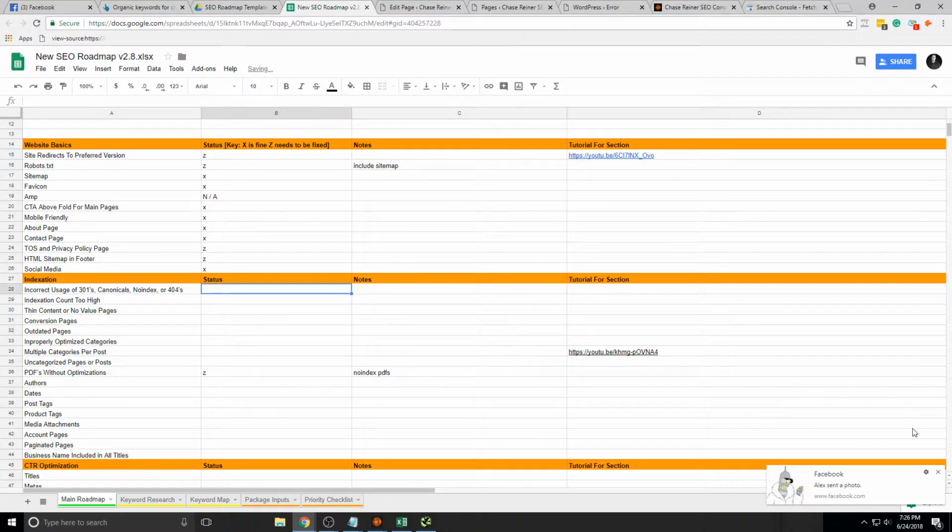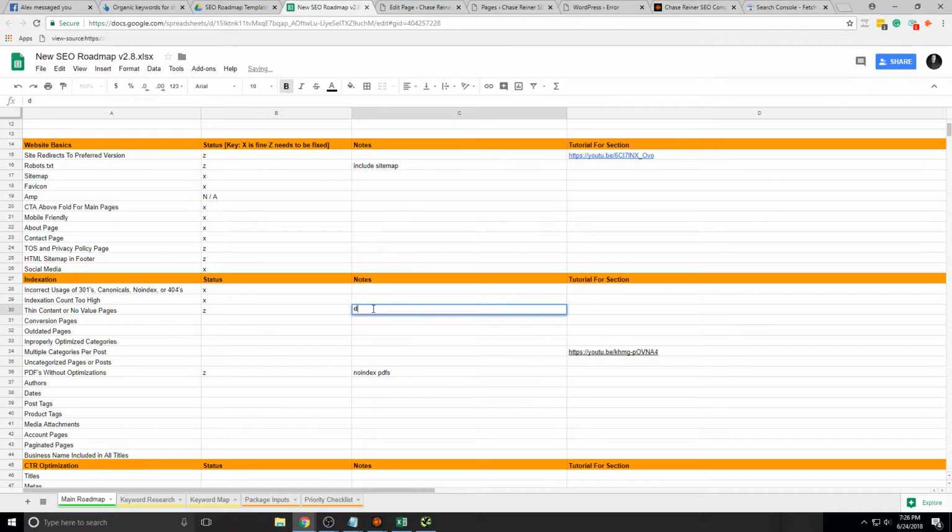Okay, incorrect usage of 301s, canonicals, no, that's good. Indexation count too high, no. Thin content or no value pages, depends on mapping. Keyword pages are not being indexed, or conversion pages. Outdated pages, probably improperly optimized categories.